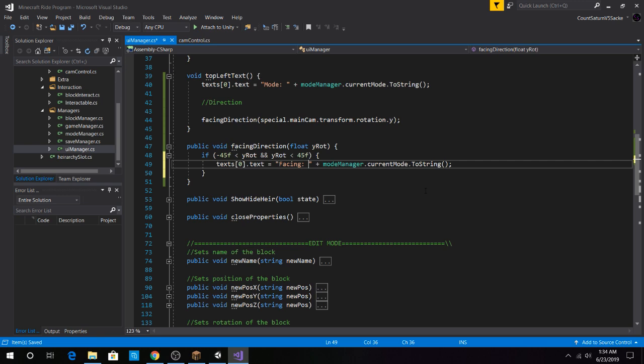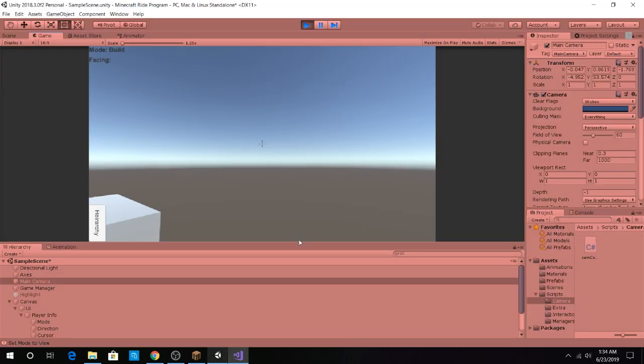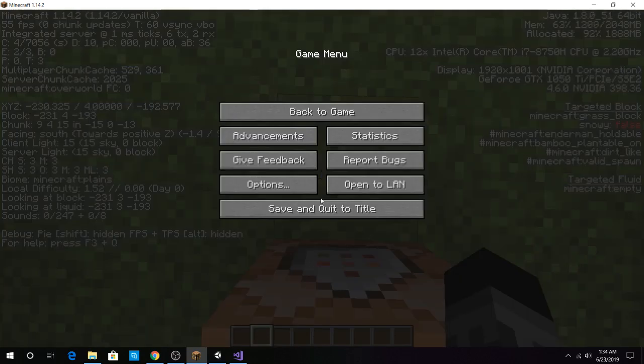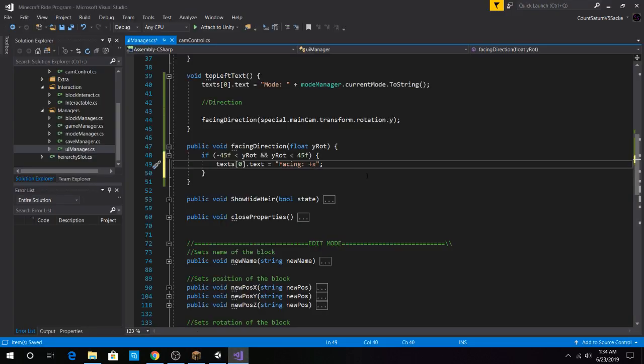And this one will say facing positive x. Because the z, actually, no, we'll call it positive z. This one was the positive z.